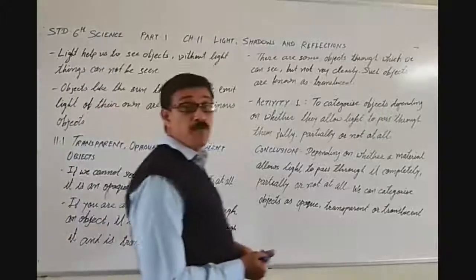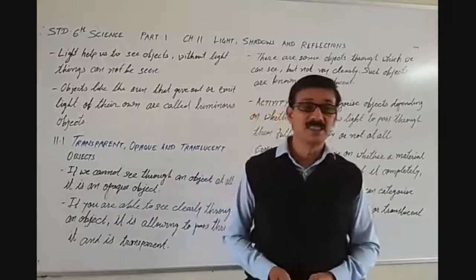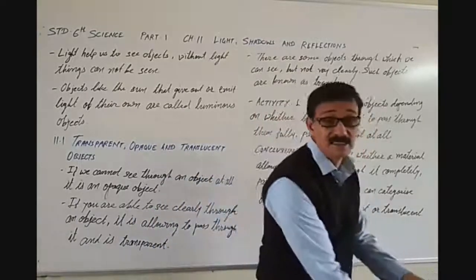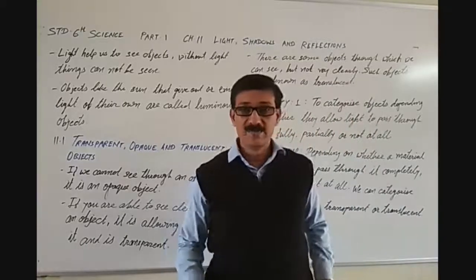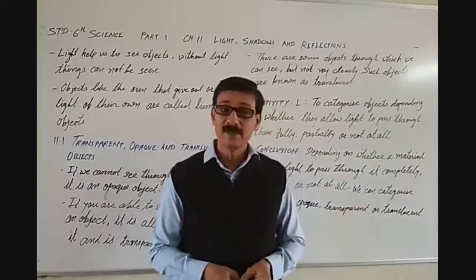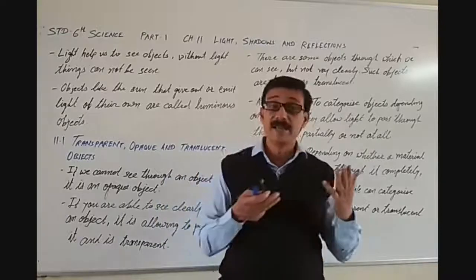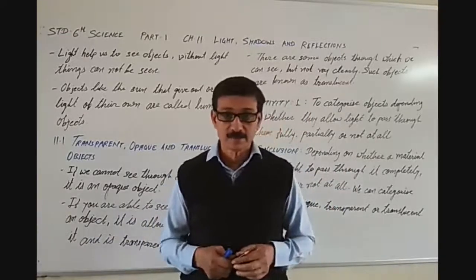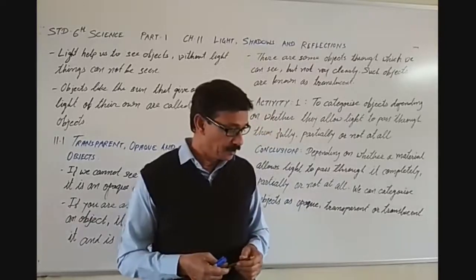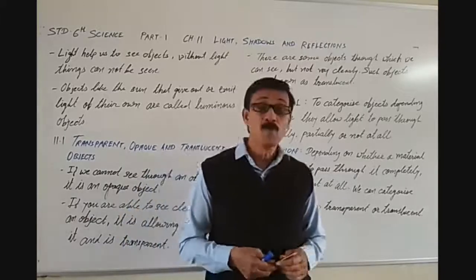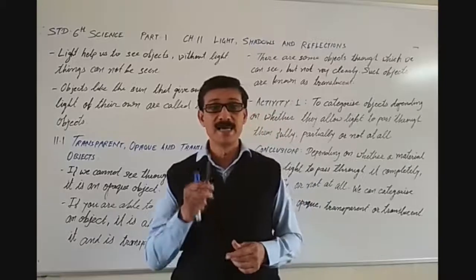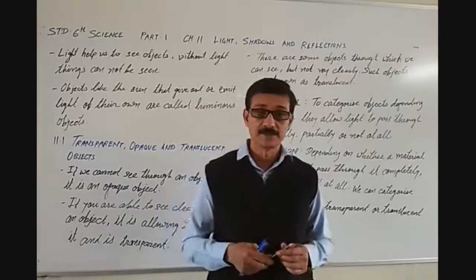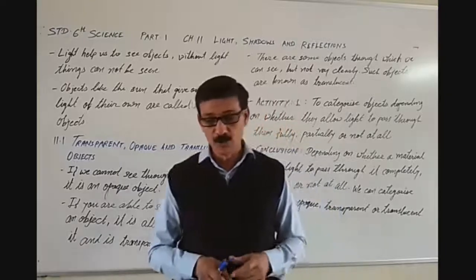Welcome students to the first part of the 11th chapter, Light, Shadows and Reflections, of Standard 6th Science. In this chapter, like its name, we will learn about light, shadows and reflections. So let's start our chapter. For that, first of all, open page number 107 in your textbook. And let's start. Keep a sharpened pencil also with you.